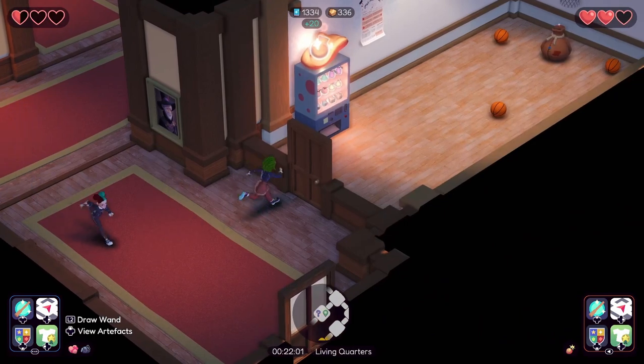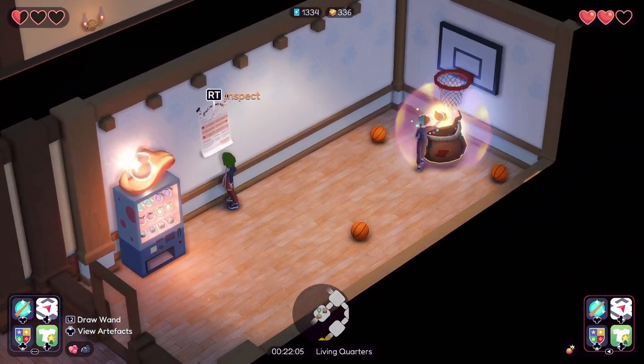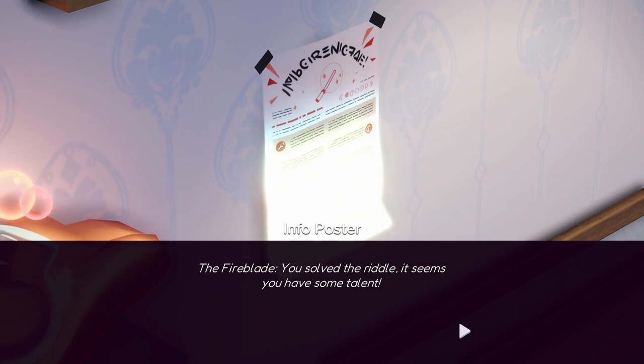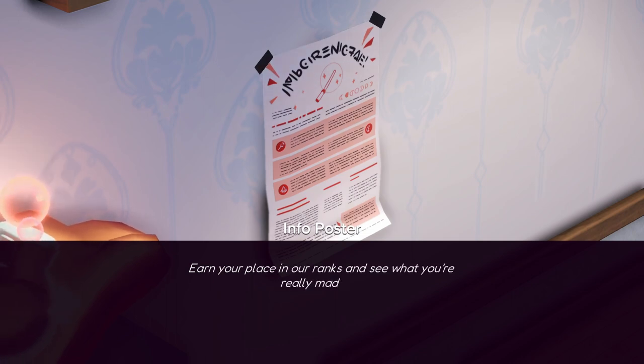Oh, secret room. With a shop thing in it. Oh, and a bag. And more importantly, you get a potion. I don't care about that. No, you get a potion. It's a fire blade. You solved the riddle. It seems you had some talents. But are you ambitious enough to make something out of it? Earn your place in our ranks and see what you're really made of.